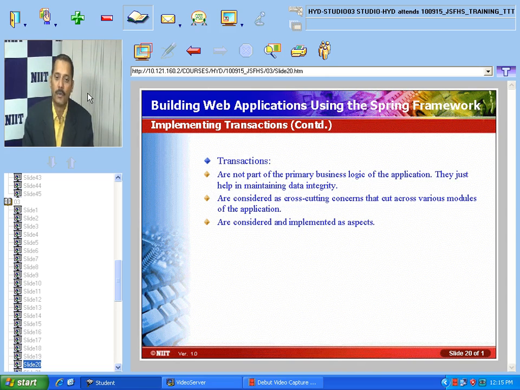So we have to implement this as a cross-cutting concern. As part of AOP, as we have seen, we need to implement that as a cross-cutting concern that will cut across various modules of the application. They are implemented as an aspect. So you can say that transactions will be the aspect in your application. To implement the transaction, we need to select a transaction manager, which handles transaction-specific operations such as committing or rolling back the transactions.